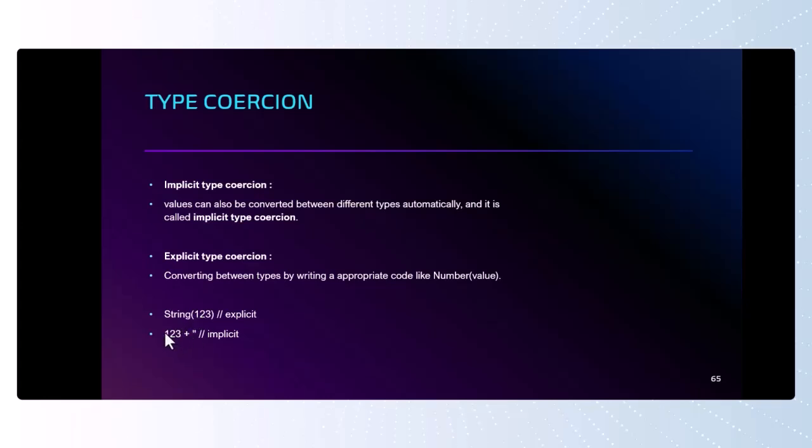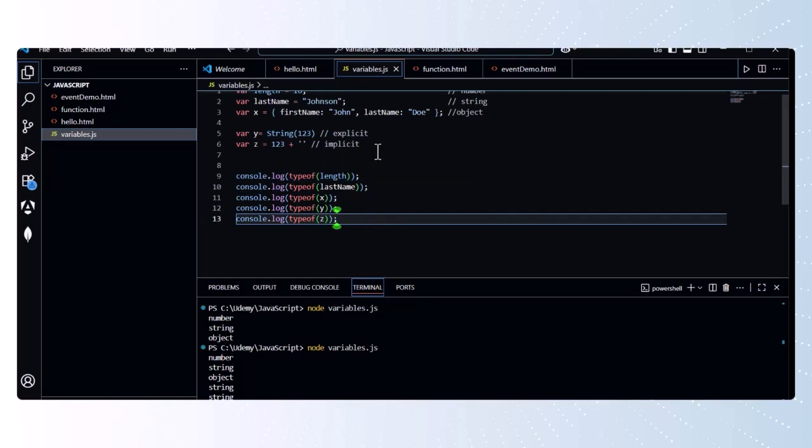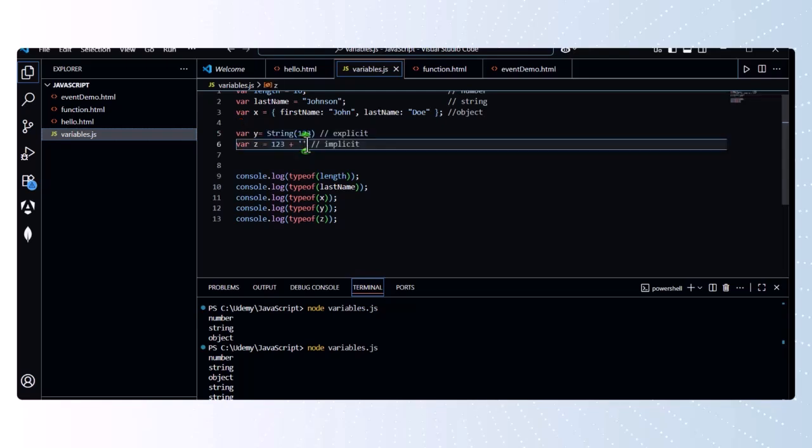If we did 123 plus, let's see, the string 123, you would set it equal to, I'll show you this in Visual Studio Code. So if you set var y equals String(123), and then you have var z equals 123 plus '', this is just like two single quotes, just like an empty string.